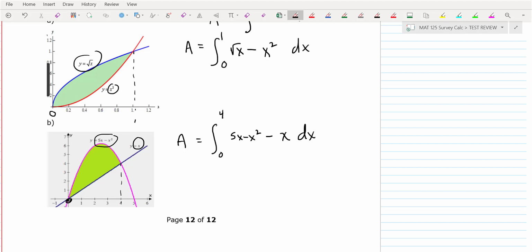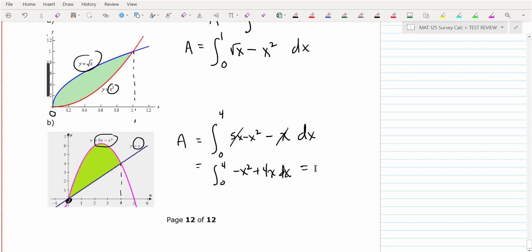All right, so what we end up having is, now this one would be about the level that I'd want you to know how to do. We have negative x squared. These are like terms, so that's plus 4x times dx like that. Okay, so that's the setup right there. And on an exam, you get credit for what you do. I mean, that's part of it. It's just doing the setup correctly.